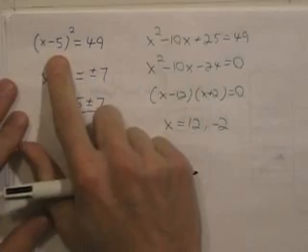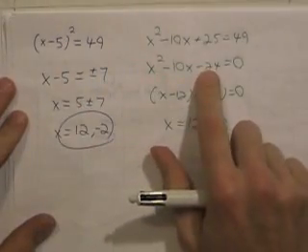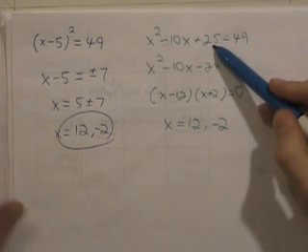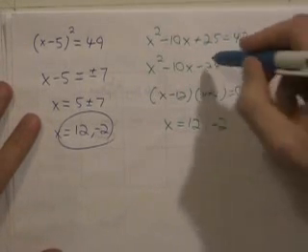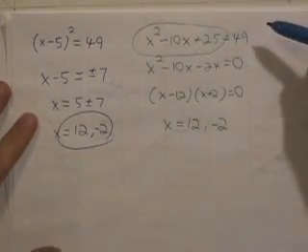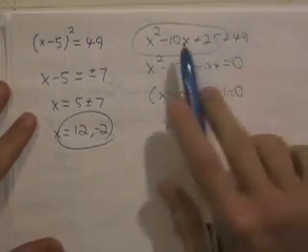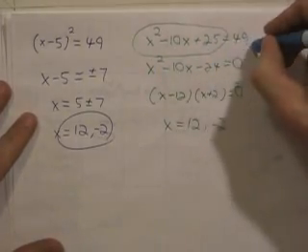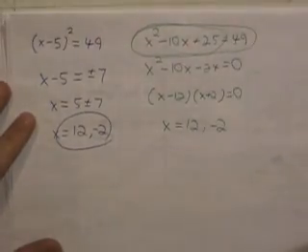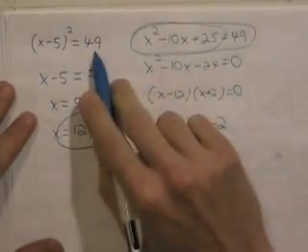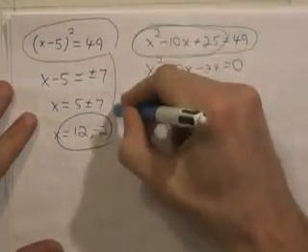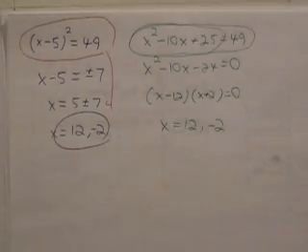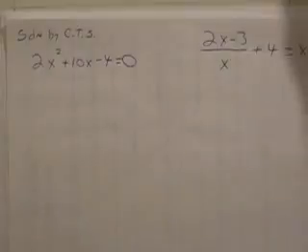But if it ever comes to you that way, most of the work is already done for you. If we had started here, if we had wanted to, say, complete the square on this problem, this portion of it would be what you would complete. Half of 10 is 5, and 5 squared is 25, so it's already there. In a complete the square problem, this we would want to turn into this, and then we would take it from there. So this is a really good thing to have from the beginning. We were trying to just kind of give it to you, but that's how it goes.